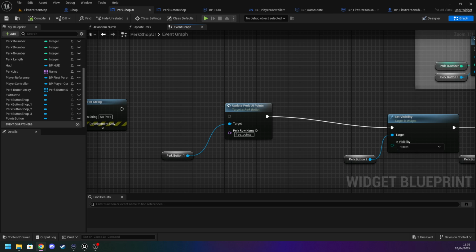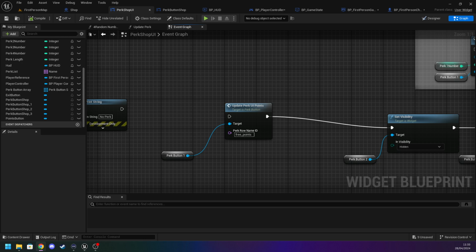Add in option to buy multiple perks, multiple of the same perk from the shop. Okay. And I'm going to drag that into Test Workshop correctly.